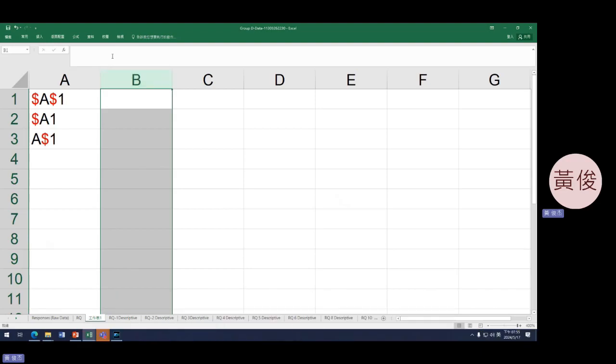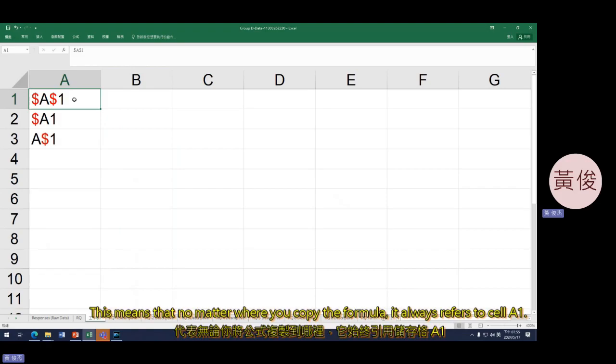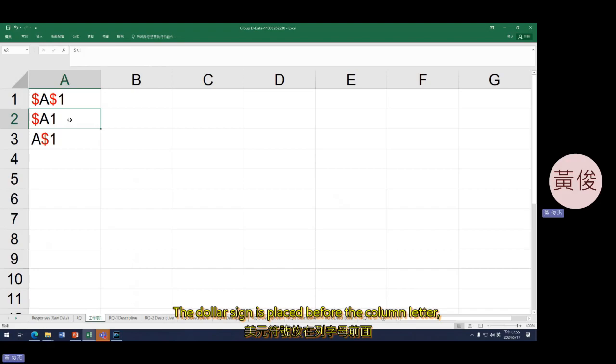$A$1: both the column letter and the row number are prefixed with the $ sign. This means that no matter where you copy the formula, it always refers to cell A1. $A1: the $ sign is placed before the column letter, making the column reference absolute.